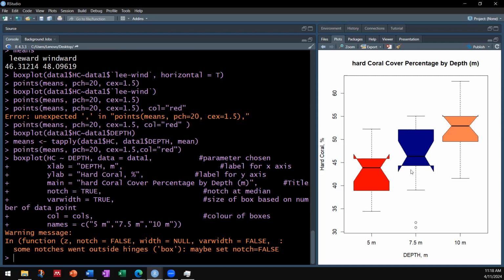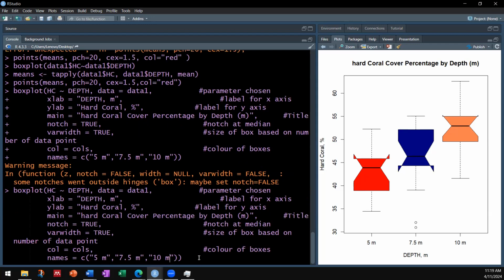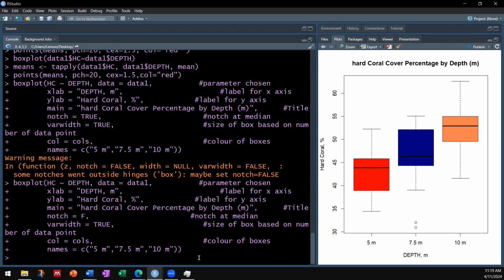It will show you where the notches are. Maybe set notch to false. If I set a notch, then it doesn't look like a violin graph anymore.